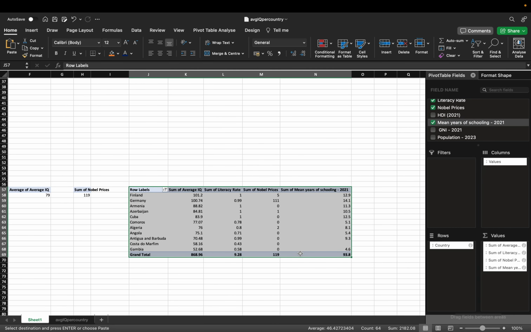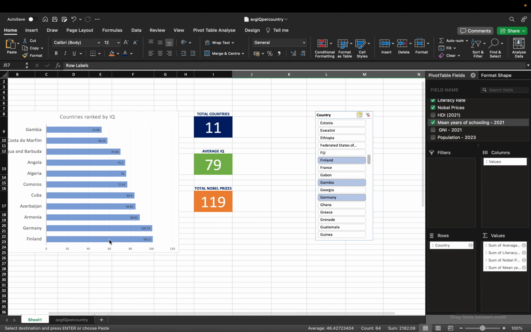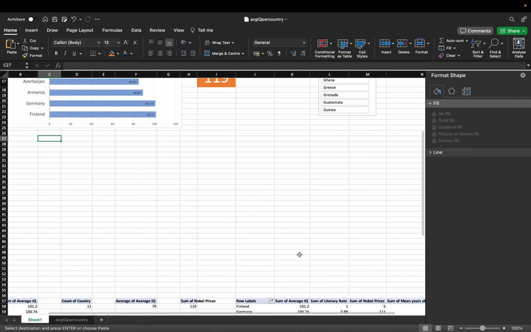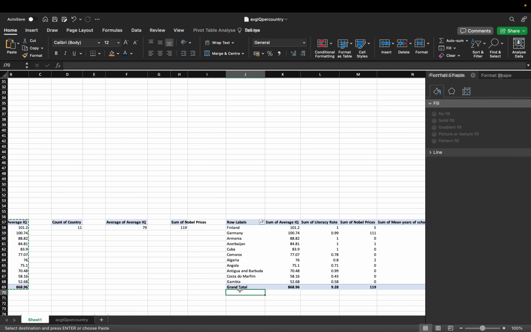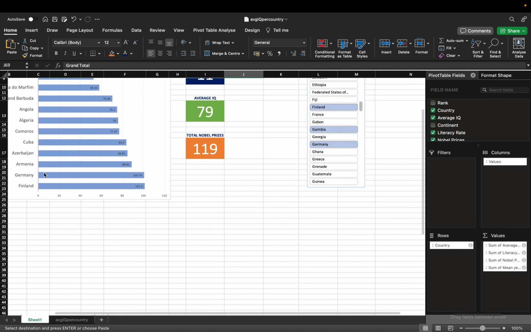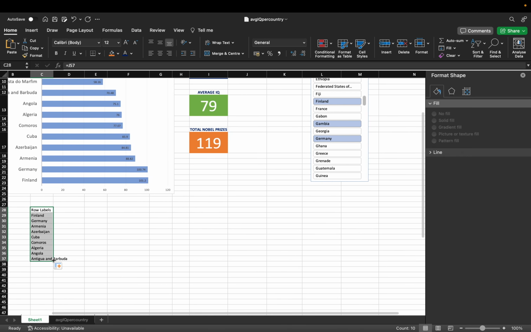Now what we could do is copy paste this, but what we really want to do is make it simple and quite simplistic. So what we're going to do right here is just do equals, and we're going to take the first cell here, which is J57, all the way down to J69. So we're going to write equals J57, and then we can drag this down until we get to grand total. Okay, and then we can drag this to the right.